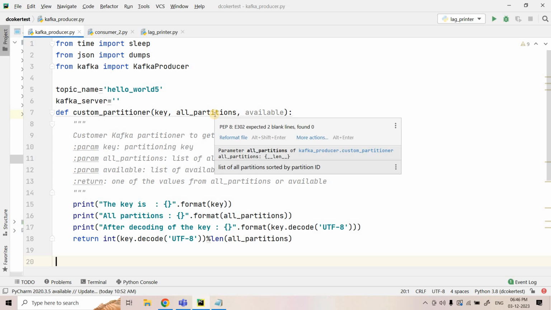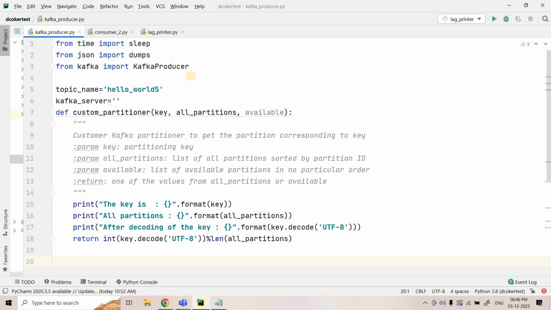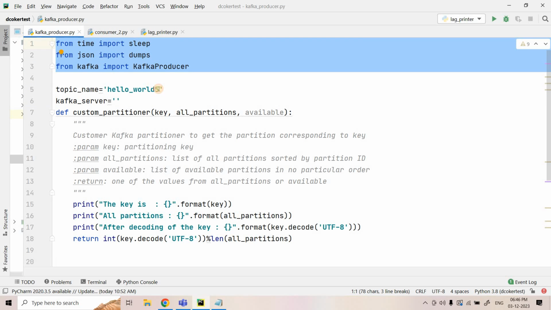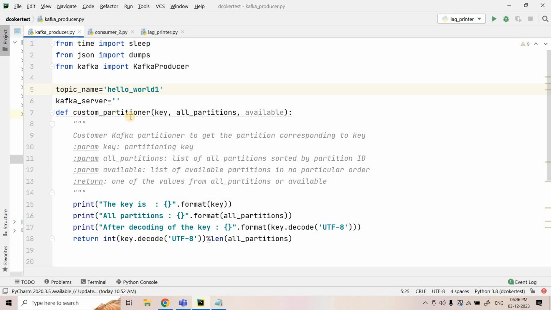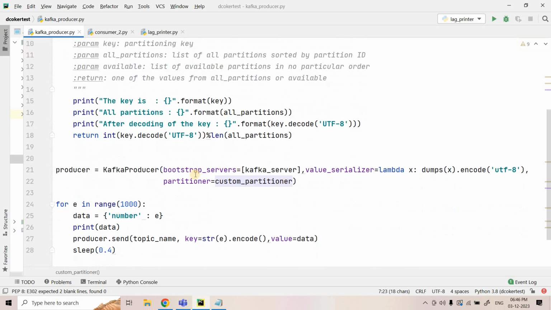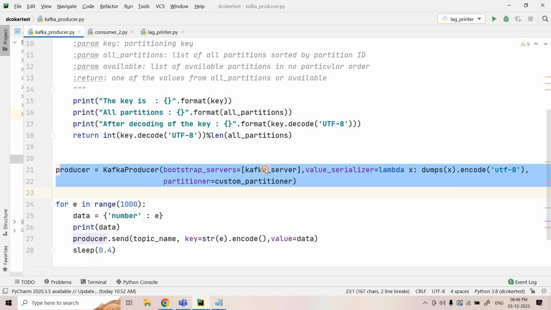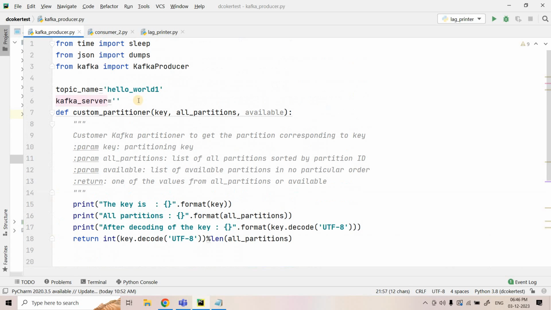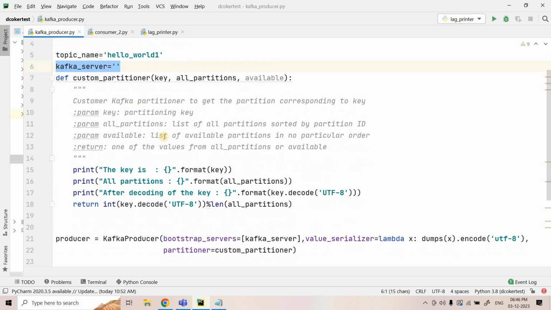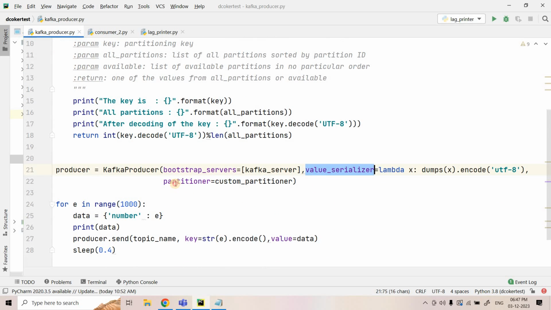Because Airflow code writing is very simple, the main important thing is how, using Python, we can calculate the consumer lag, right? So here we have some code. Let's go through that. First we have the Kafka producer. This particular code I have already explained multiple times. We are importing all the necessary modules. We have a topic called Hello World 1, and a custom partitioner we have created, and this is our producer object. Here we need to provide the Kafka server or broker URL, and the serializer, and the partition algorithm in which the data will be written, which we are mentioning as custom partitioner.